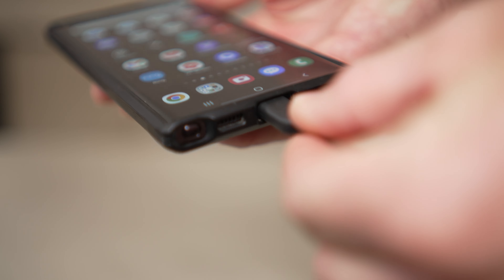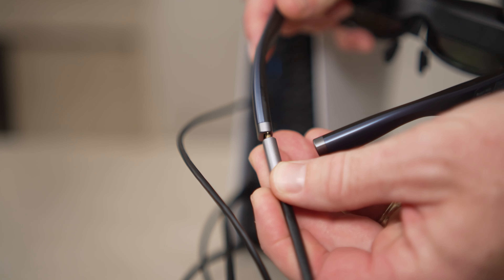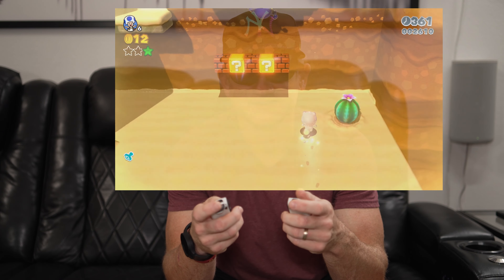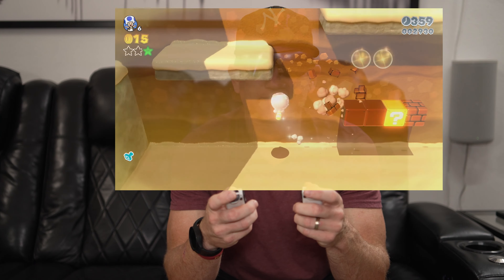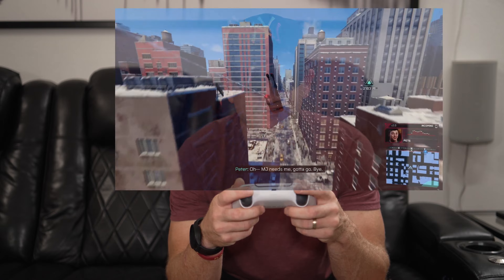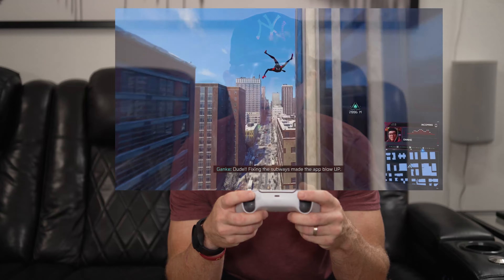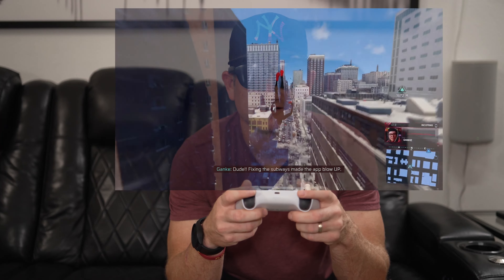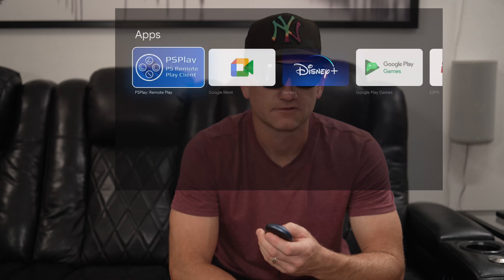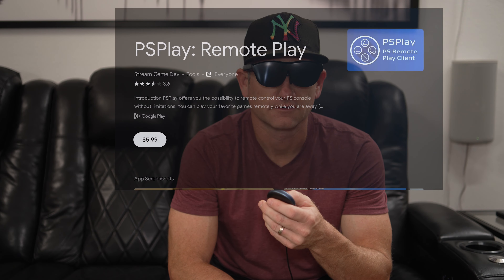And with an HDMI to USB-C cable, you can connect the glasses to anything with an HDMI output. So I hooked up the glasses to a Nintendo Switch and a PS5 for some gaming on a 215-inch screen, and it's pretty cool. I really love playing bright and colorful games on the Nintendo Switch with the screen so much bigger than you get with the game system itself. And swinging around the city playing Miles Morales on the PS5 at 120Hz with that crisp, bright display with sound from the built-in speakers, the game seemed really immersive and fun. You can also stream games directly to the headset through supported apps, making gaming on the go even easier.